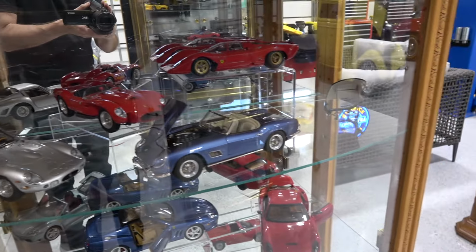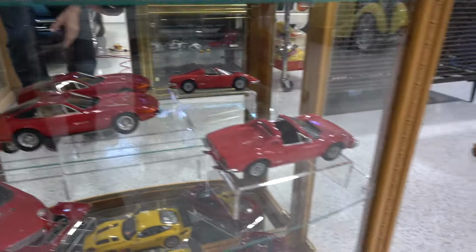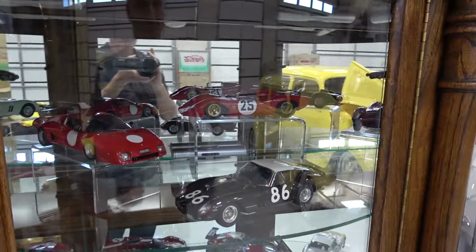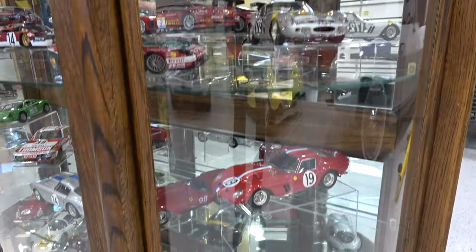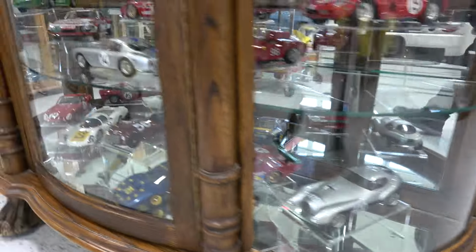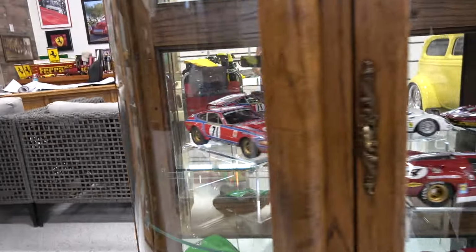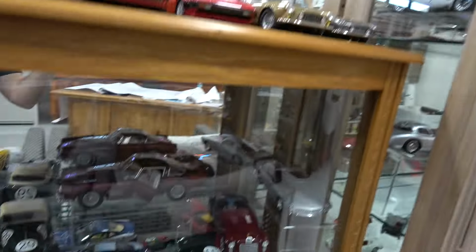That's great. Look at that. Isn't that spectacular? Is that how many there actually are? There's 400 of them? Yes, there's 400 cars here in this collection. Wow. Look at that. And to think that these were, you know, all real cars at one point. Exactly. That's just tremendous. I want to capture these here. Look at that.